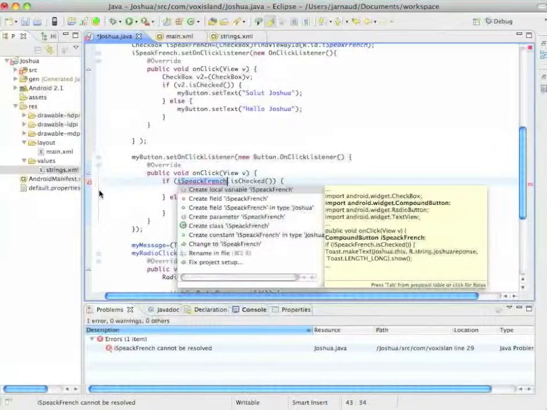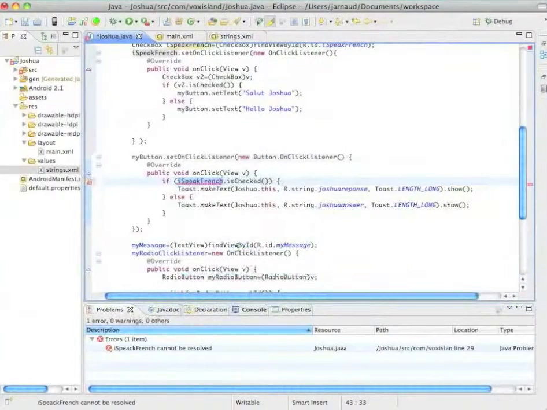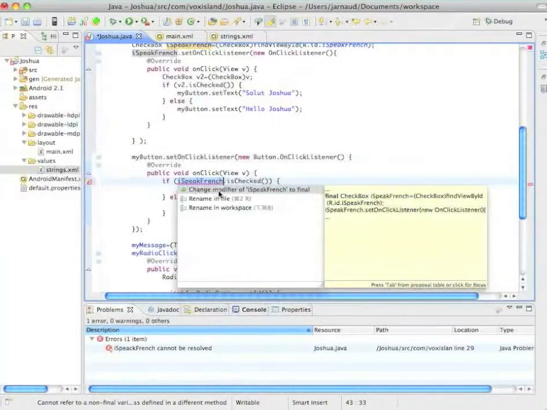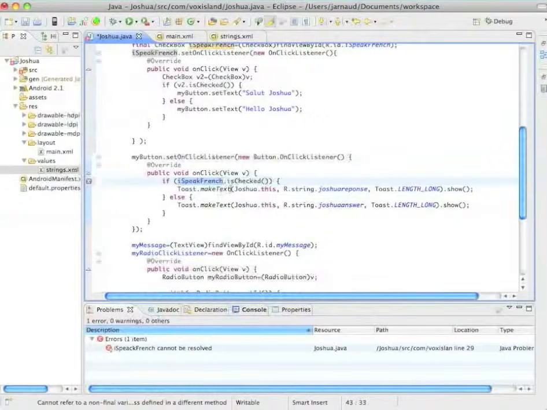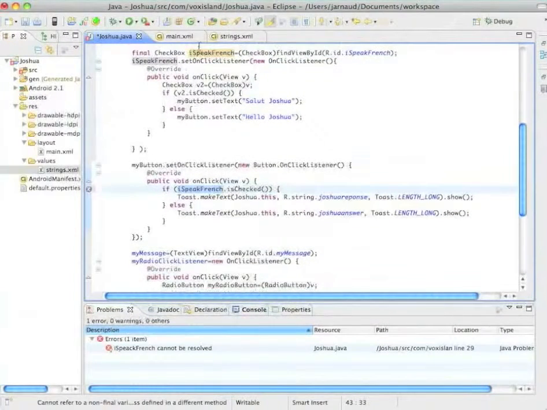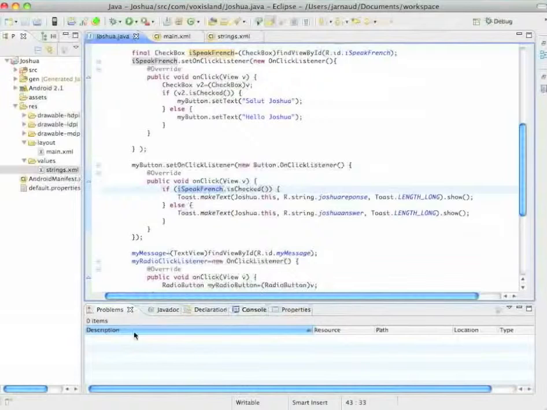And we can see that this development environment is very clever, because I misspelled I speak French, and it's trying just to fix my English. See, I had an extra C, and the environment is smart enough to see that I did that, and is proposing to fix it with the right variable name, which is okay. So that's that being fixed. Now I can save it.